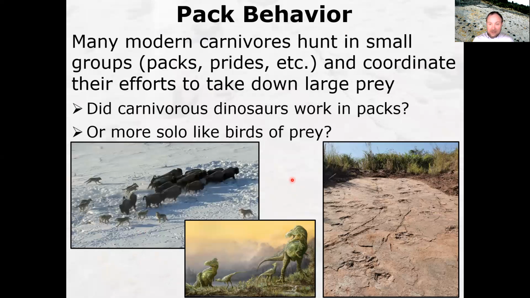Certainly, these carnivorous dinosaurs were stalking these herds. Whether they were more solo or whether they were coordinating, that's a little trickier. There's a lot of argument in the literature; it goes back and forth on this. And it may be that some did and some didn't, just like modern carnivores. Some modern carnivores act solo and some act in groups. And it's probably true about dinosaurs as well.